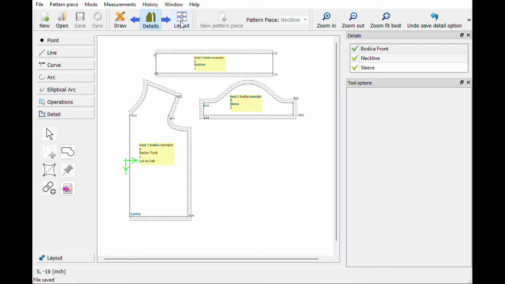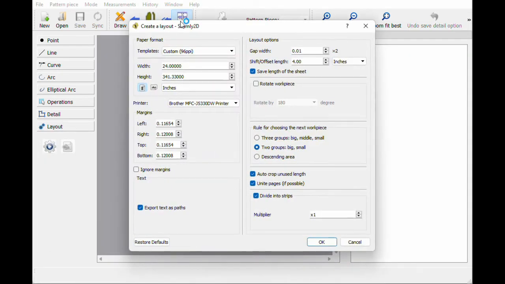And the way we do that is by clicking on layout. And when you click layout, this is automatically going to pop up. Now I have a 24-inch printer. It prints 24 inches wide on a roll, and it is the greatest thing I have ever bought in terms of sewing, other than obviously my sewing machine and my serger. It is one of the things that I would never not use now that I have one, because I do create my own patterns, and it saves me easily an hour for every single pattern of having to cut it out and tape it together.